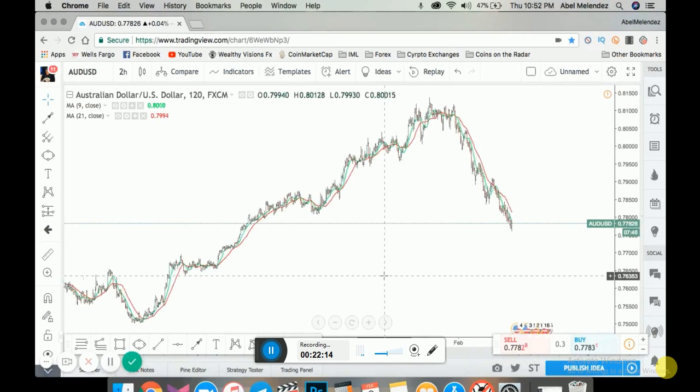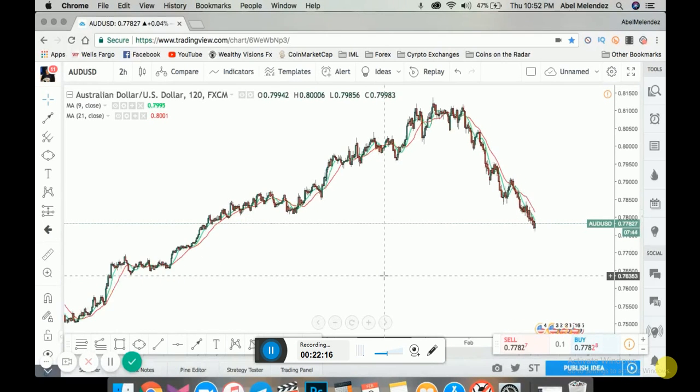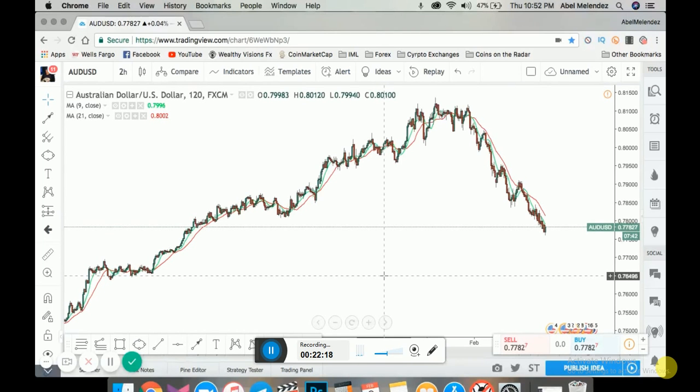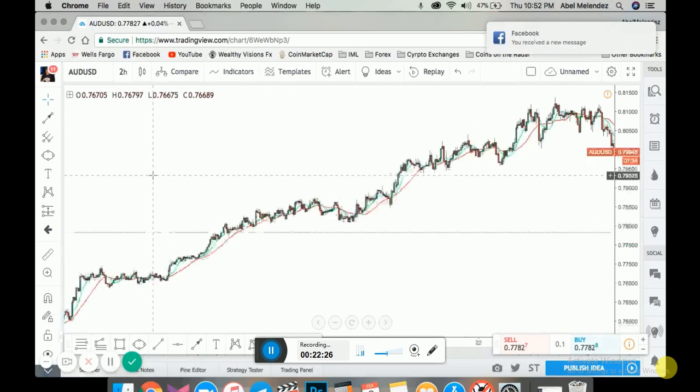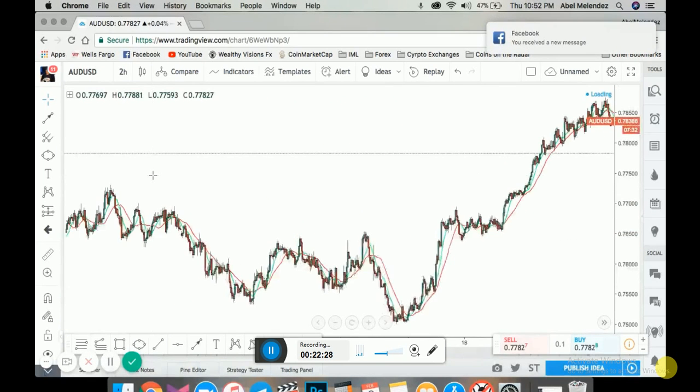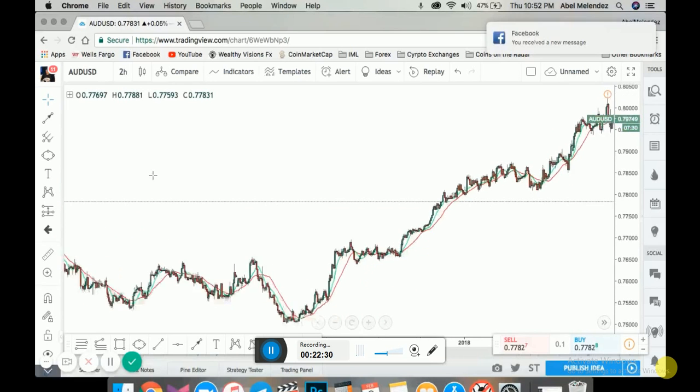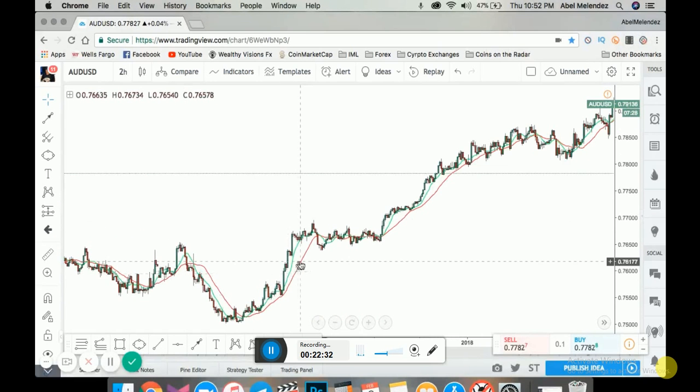Now, when you're looking for the trend, the easiest way to do it is by using these moving averages I just mentioned. Why do I say that? Because the way I use these moving averages is that anytime the green line, which is your 9 moving average, is above the red, that is a good sign that we could possibly start going on an uptrend.